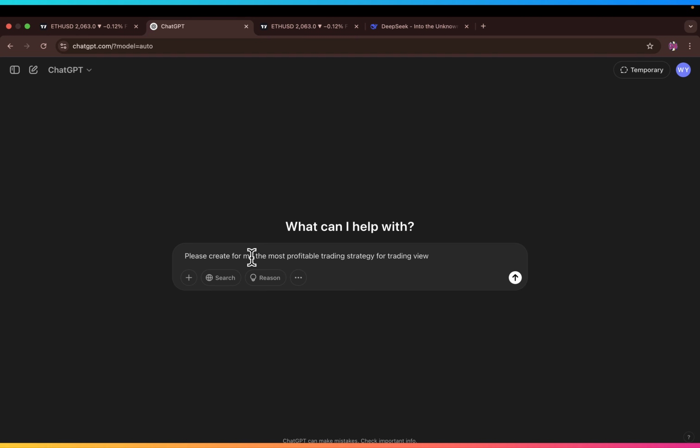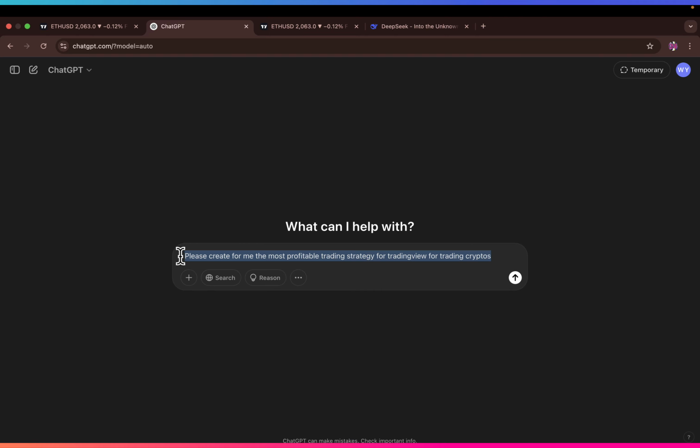And let's say I want to use this to trade cryptos. So let me just add it for trading cryptos. So please create for me the most profitable trading strategy for TradingView, TradingView should be one word, for trading cryptos.